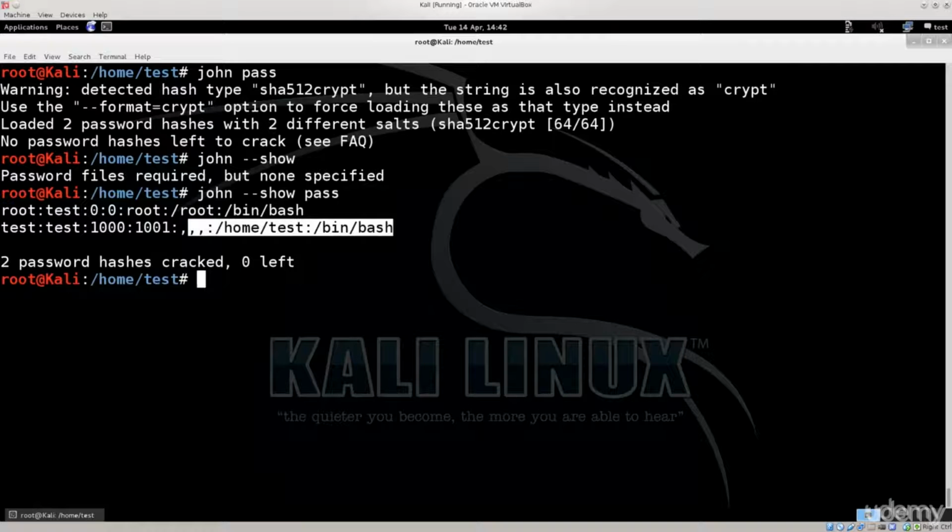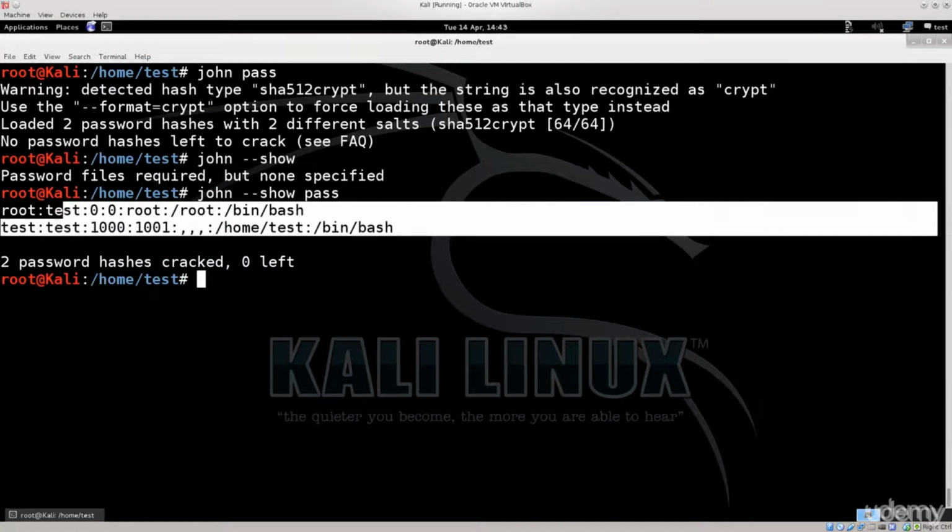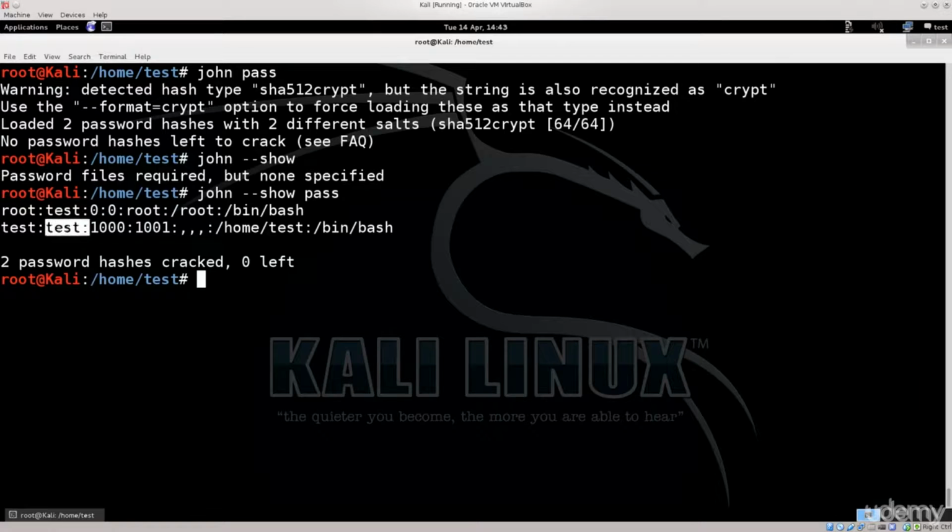That's the standard output. You don't want to just have it there in the standard output. You want to have it somewhere where you are always able to access it, and that's why after you've cracked them, clear the screen and use John --show and then the name of the file in order to list them here, because like that they are permanent. They are stored for good on your computer, where you can review them at any later time. You do not want to be memorizing these passwords. And once again, do use something different other than test. You can see I was confused there for a moment, primarily because I use these things.